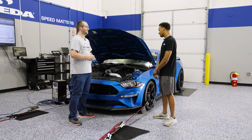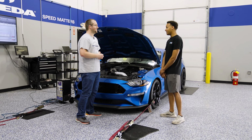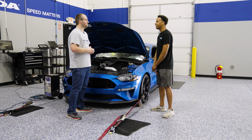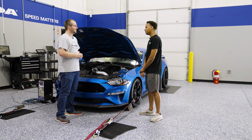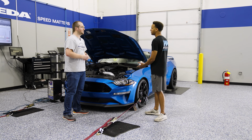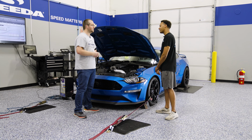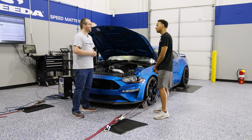I brought it here today because I finally got the motor broken in. I knew it was gonna make a lot of power. Not a good car to probably dial in on the street, so I brought it here to you guys on the dyno. I didn't really have a set power goal, but in my mind, based off of what I've seen others do, I was thinking around 1,300 wheel out of this setup, which is a lot for a stick car. I'm probably gonna break the trans again, but yeah, got close to it today. Got real close.